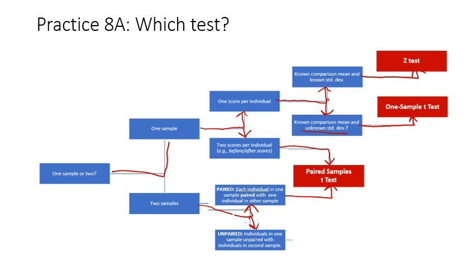But the situations where you're using the paired samples t-test are when they're either two scores for each individual or matched pairs. If they're unpaired, that is, they're two separate groups, maybe they even have different numbers in each group, and as far as you can tell, there is no relationship between the two groups, then you're doing an independent samples t-test. Let's do some examples on the next slide.